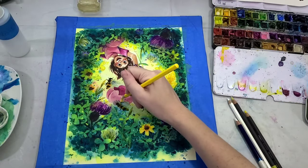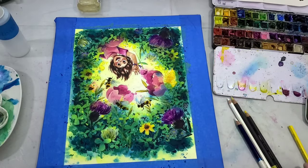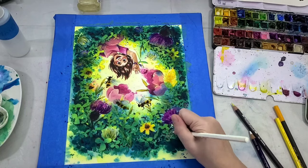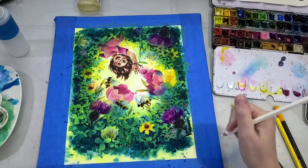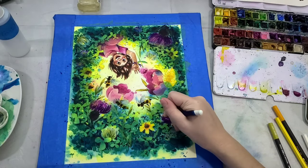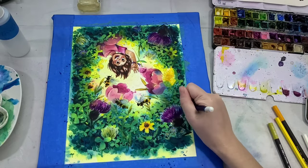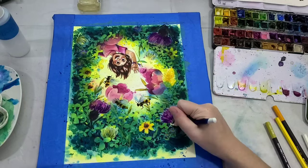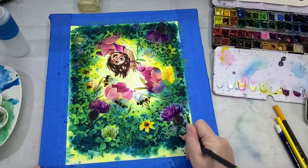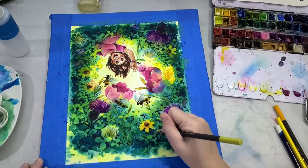At this point, I stepped away and allowed the illustration to dry overnight, and now I've got some of my favorite watercolor pencils. I have talked about watercolor pencils a lot here on the channel. I have reviewed several. So I am working with the Caran d'Ache Museum Aquarelle, Derwent's Inktense, and Supercolor 2 watercolor pencils for this. And I am mostly just tightening up a few details here and there.